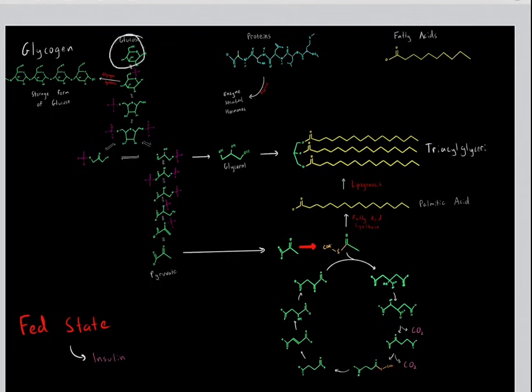For example, all those glucose molecules we enter through a process of glycogenesis, where we take those glucose molecules and store them in the form of glycogen, which we know is just a storage form of glucose molecules. So we take excess glucose molecules and store them in the form of glycogen. And all those excess proteins and those amino acids we use to replace already existing enzymes and structural proteins and peptide hormones. However, eventually we're going to fill up our glycogen stores, and we've replaced all of the enzymes and structural hormones and proteins.